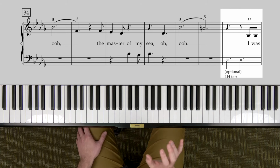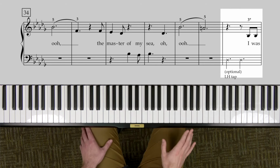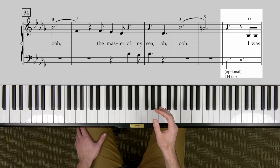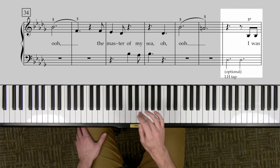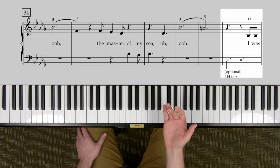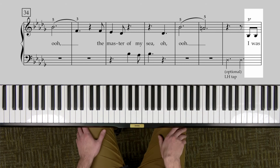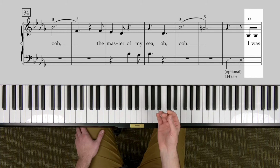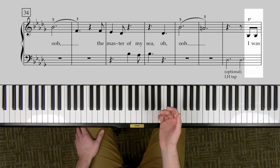This section is challenging. I imagine some of you might want to skip this part, and that's totally okay. Not only are the rhythms here a little tricky in some spots, but physically playing it is going to be very difficult. Normally, rapid repeated notes are a challenge for all pianists, so we have to rethink our technique here. Notice that the first B flat has a finger 3 with an asterisk. Since it's just a lot of the same note over and over again, we're going to want a really strong finger to do it with.